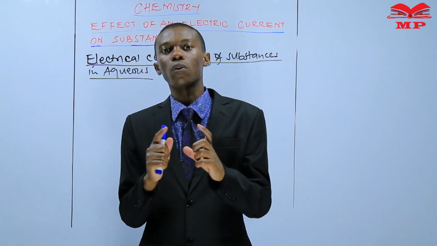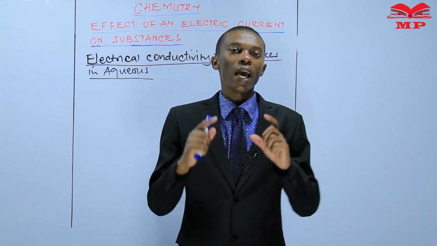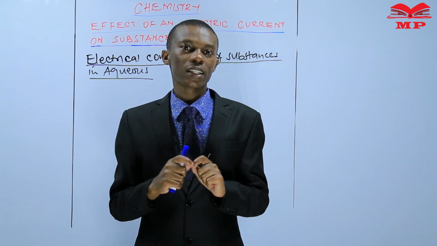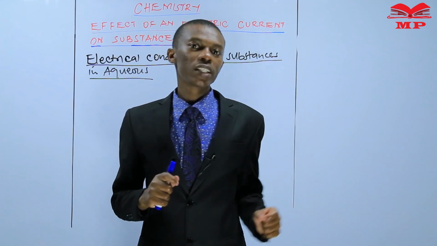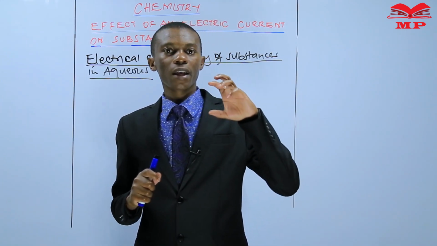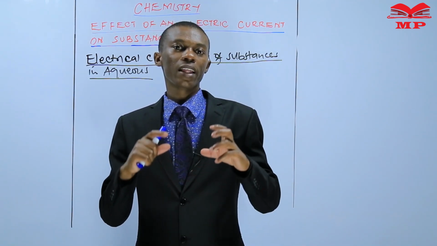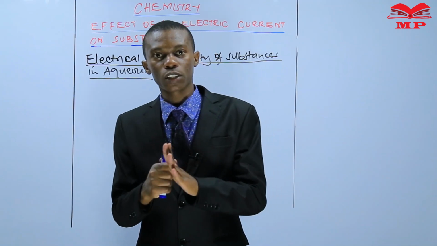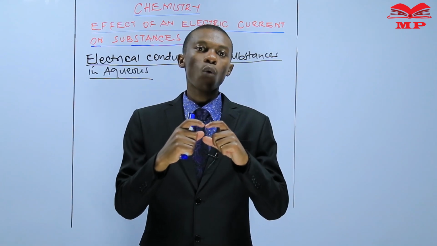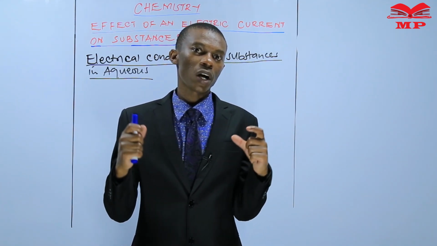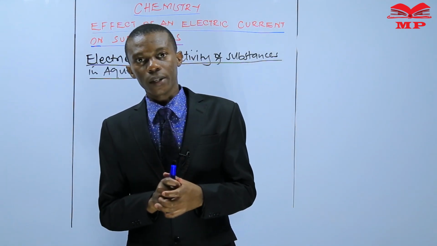and the particles responsible for conduction of electric current in those substances are mobile ions. Those substances can only conduct electric current when they are in molten state, but in solid state they cannot conduct because their ions are held together in fixed positions by the very strong electrostatic forces of attraction. Therefore, you need to melt them first, and melting weakens the electrostatic forces of attraction which are holding the ions of these compounds together.